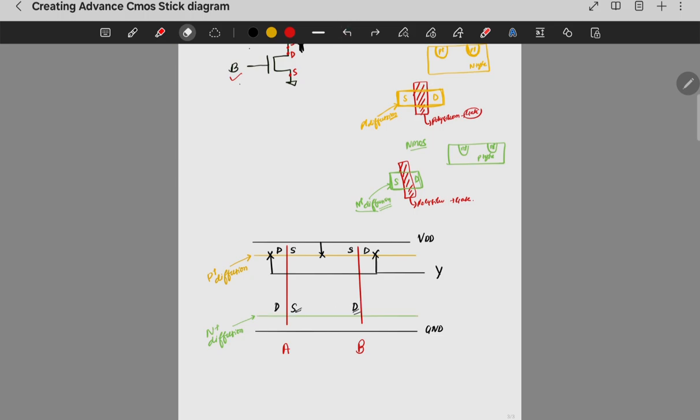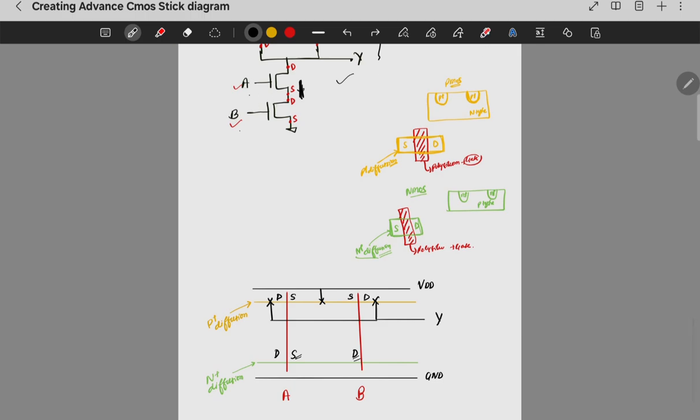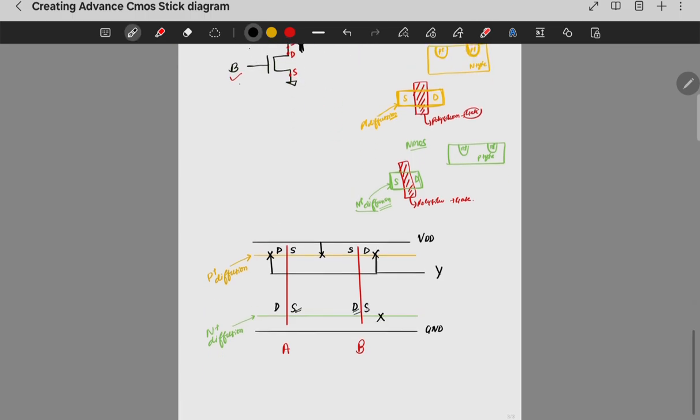Okay, I hope this much explanation is sufficient, or I am over explaining it, but these things should be kept in mind while drawing this CMOS stick diagram. Now my source and drain are automatically connected, and hence A and B are connected in sequential manner, but two connections are remaining: one is this and another is this. So drain of A should be connected to output Y and source of B should be connected to ground. So let me make the connections. Source of B is connected to ground, and here the drain of A is connected to Y. Just for simplicity, I am connecting like this.